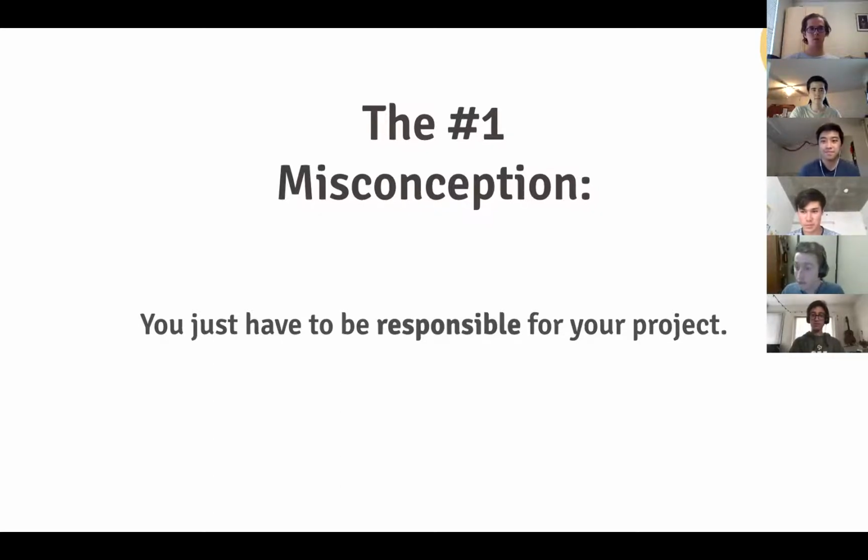Again, you need to be confident with every single layer of the tech stack, but god damn it, it's not as if you have to be Stack Overflow. And second, at the end of the semester, it falls on you ultimately to get your project across the finish line, right? So all of your developers are going to have some tasks they need to close up. It's up to you, and you're ultimately responsible for delivering the technical implementation of your project.